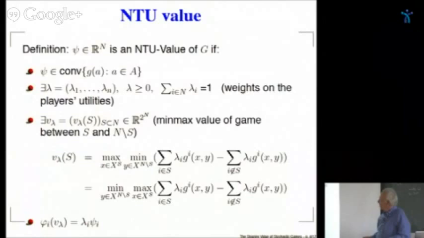Okay. So now, I wrote it in a strange way a little bit here, and the reason is that I want to repeat this two more times. So if all I wanted to do was just to define the NTU value, there'd be a simpler way of writing that. I could just say, take the min-max value of this game, and I wouldn't have to say exist three times, but I want to make clear that the definition of the NTU value requires, yes?